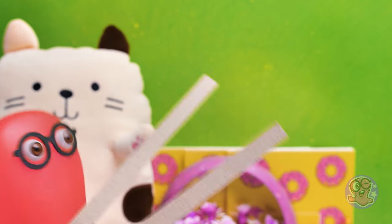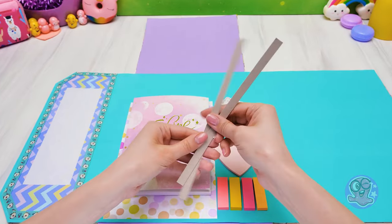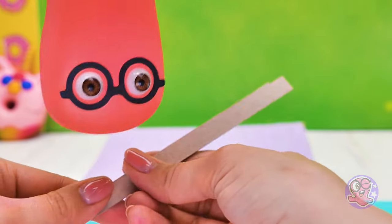Ha! Hold on, Susie! Ooh, hey! I can be a super ninja! Hop, and everything is in my hands! Cool, and what will you do with these?